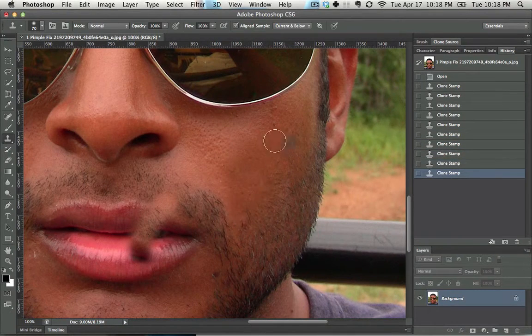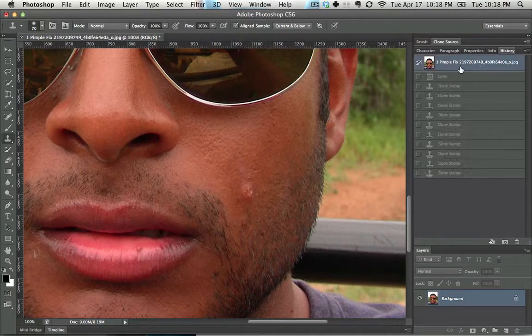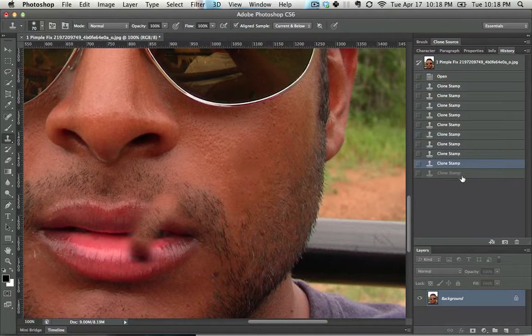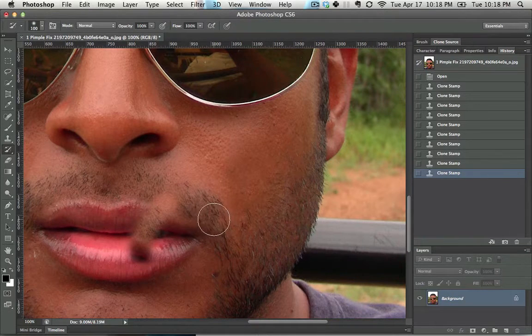You don't care. So you could go back to this original place in the history panel to get to the original things, because this is where all of your multiple undos are located. Or if you want, you can use the history brush in order to go back in only specific areas.